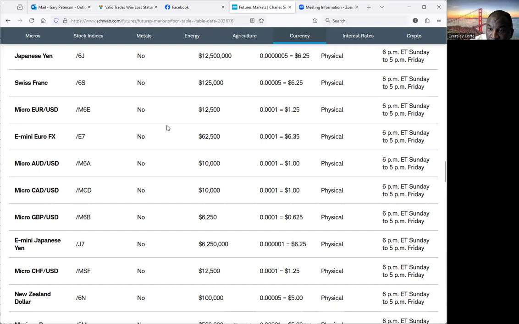So that is the power of the 50 to 1 leverage of futures if you know what you're doing, and if you have your stop losses in place, which protect you. Without a stop loss, you can wipe out your account with futures. That's why you always, always, always have to have a stop loss in place.